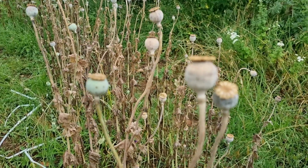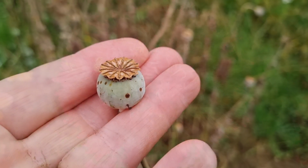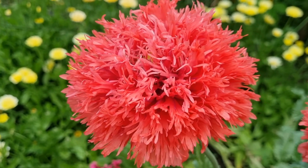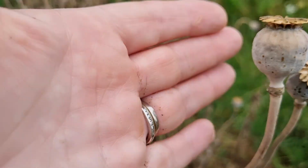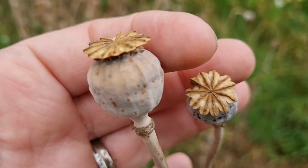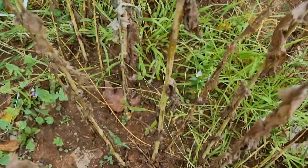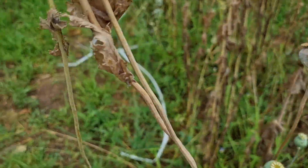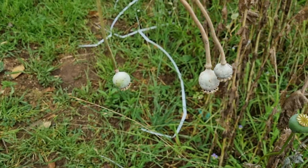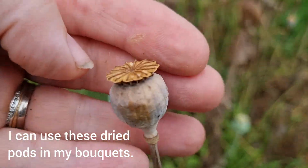Also down the back I have this huge row of poppy seed pods. These are the peony salmon poppies, which I showed you before. They all self-seeded. It's one of my favorite poppies to grow here in the garden, and I'm thinking I'll pull these all out the same as the Mizuna plants just from the base. They should pop out fairly easily, and then hang this upside down to dry out even more, because ideally I want these pods to be nice and brown.